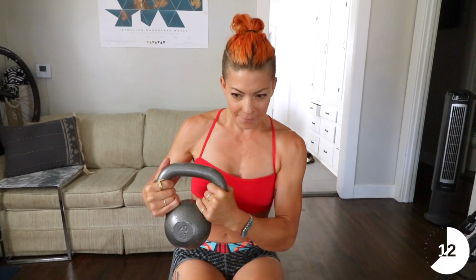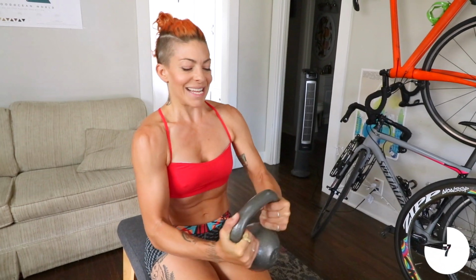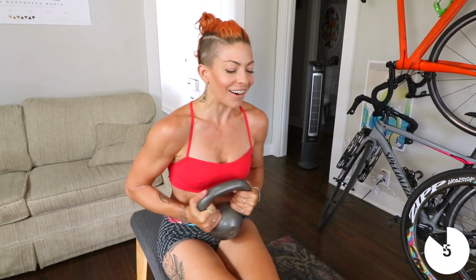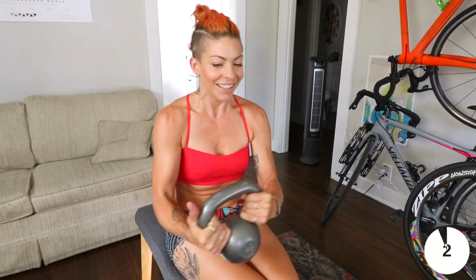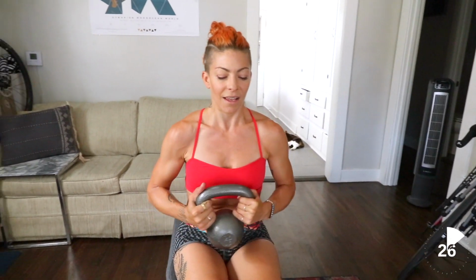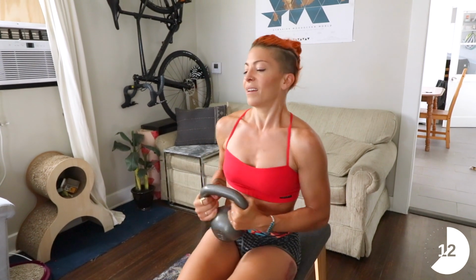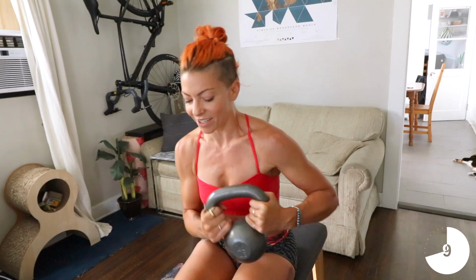Oh my God. 10 seconds to go. It's also really hard to keep your body still while you're flinging around 25 pounds. Other direction. Okay, yeah, I'm convinced. Seated workouts are hard AF. They are not easy little excuses. I think this is just as hard as doing lunges.